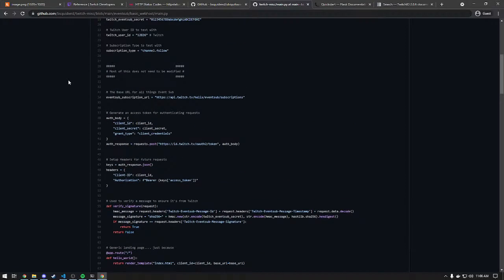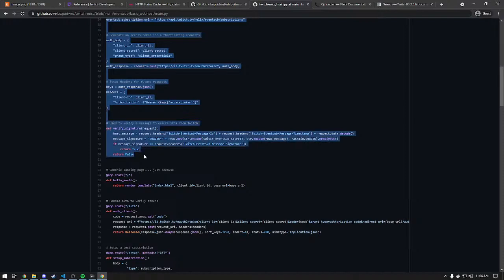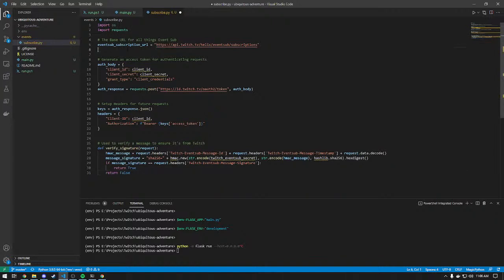And we're going to make this as modular as possible, right? So we're going to copy all of this, and this. I realize this is a lot of copy paste. I'll walk you through it.